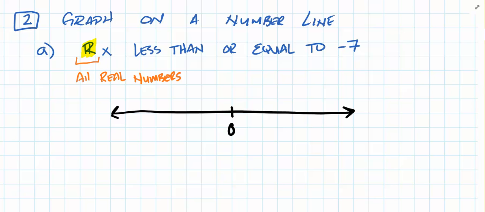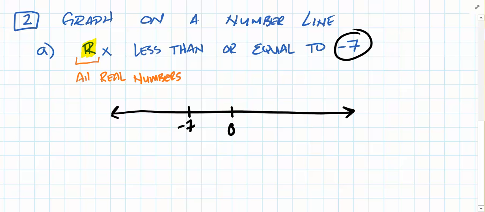So if I'm graphing all numbers that are less than or equal to -7, where does the -7 go? To the right of 0 or to the left of 0? It goes to the left of 0, and it doesn't matter to me where you put it as long as it's just to the left of the 0. Is that fair enough? Okay, now I want to represent all numbers x that are less than -7 or equal to it, okay? So how many answers could there be?